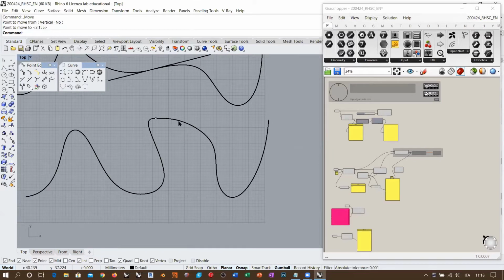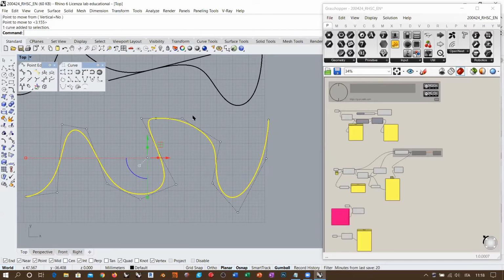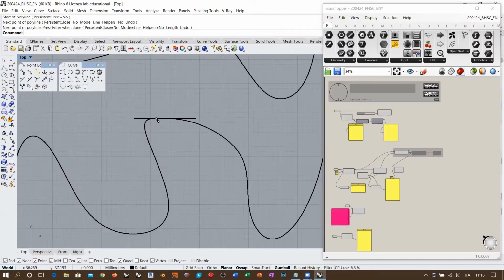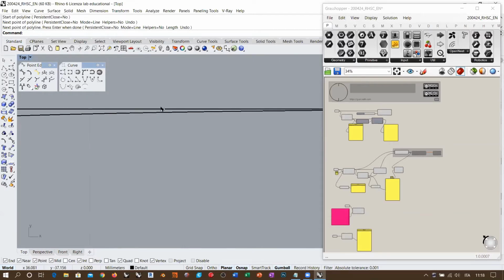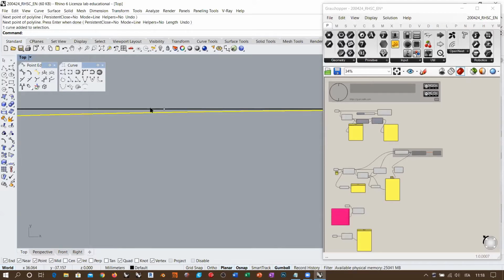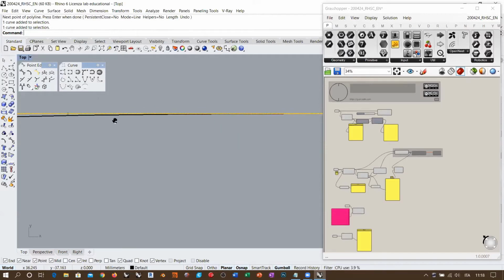So we are already defining this curve's tangency according to this horizontal direction. But if I draw a line between this control point and this control point, and take a closer look, I see that the mid control point is not actually the point of contact between this NURBS curve and the horizontal line. The point of contact happens somewhere in this area. You see that now the curve is separating once again, and here is separating once again. So the point of contact happens somewhere here.